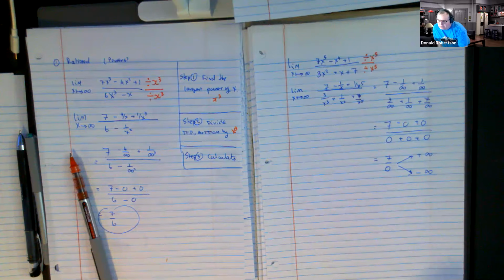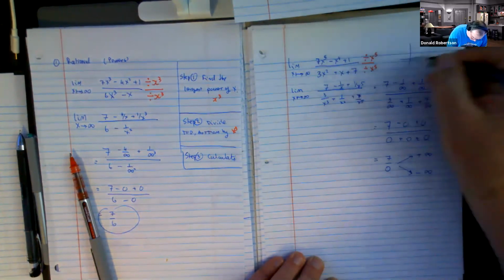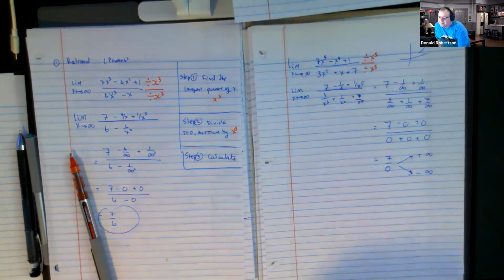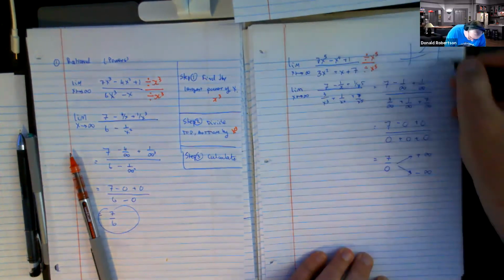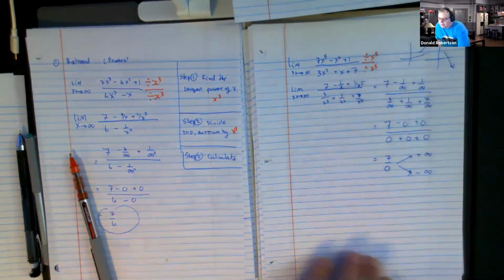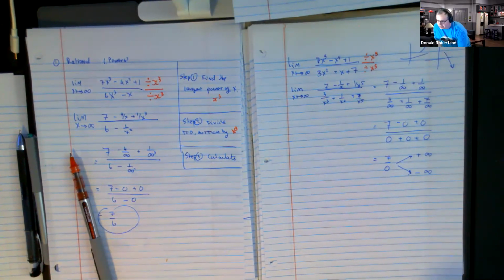Okay, there are three ways to do it. Jesse said graph it. Yeah. If I put this into a calculator and it went like that, wouldn't that be plus infinity? If I put this into the graph and it went like that, wouldn't that be negative infinity? So you could graph it. Not a problem with that. That works. There are three ways to do it. I'm going to show you all three and then you pick the one you like. So maybe you like graphing, in which case you don't really want to hear the other two, but I'm going to tell you anyway. Graphing works.